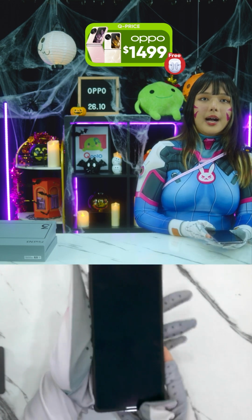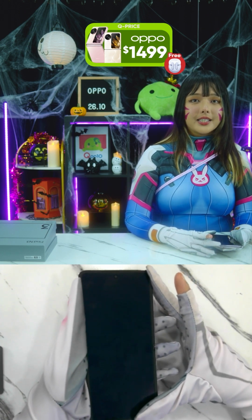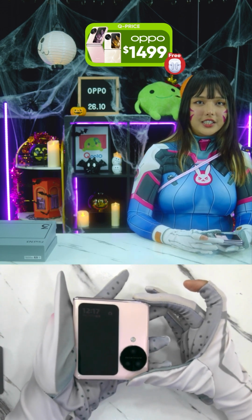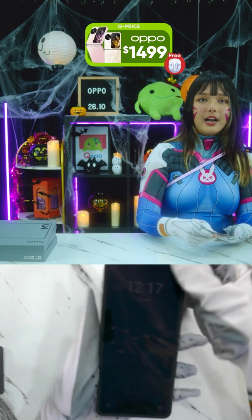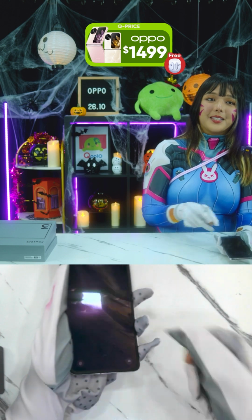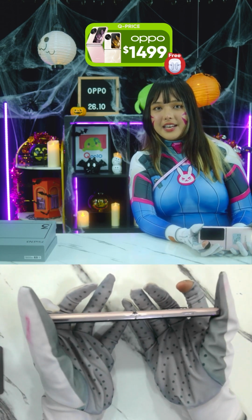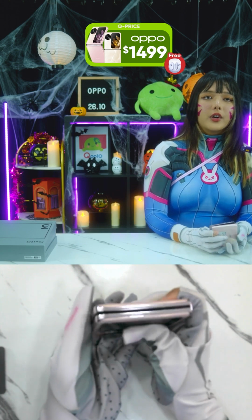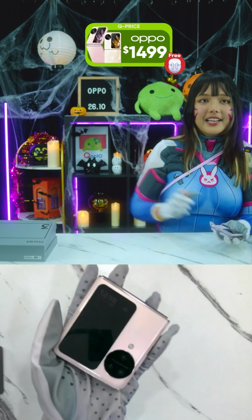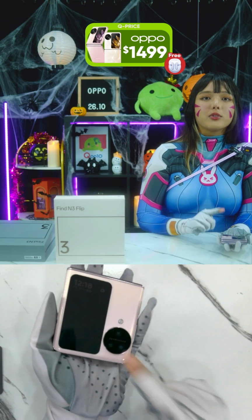All right, so when this phone is expanded, let's talk about the height. This is about 166.4 millimeters, but when it's folded, it is about 85.5 millimeters. And the width of the phone, right, when expanded is 75.8 millimeters, and when it's folded is exactly the same because it does not extend that way, okay? So the thickness of the phone when expanded is about 7.79 millimeters, and then when you fold it, of course, like this, it will become 16.45 millimeters. This phone is super light, and this is 198 grams.